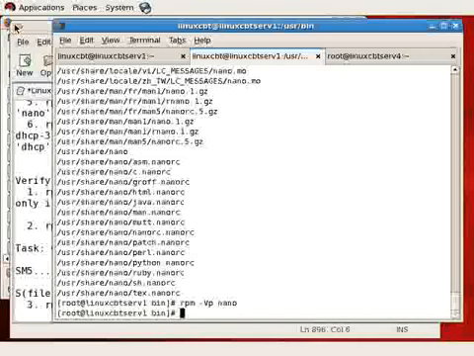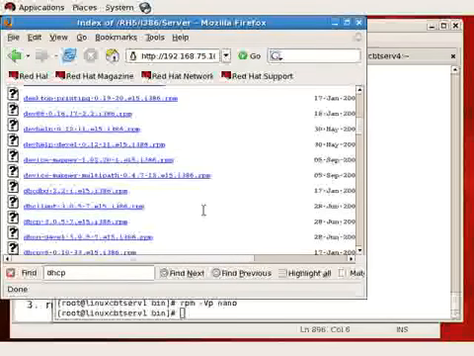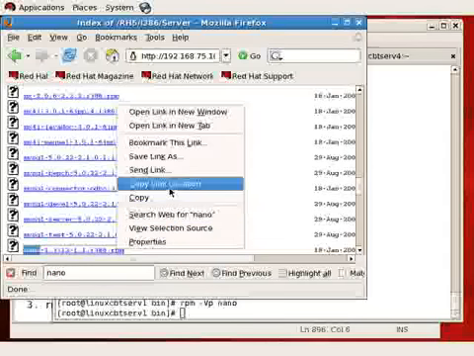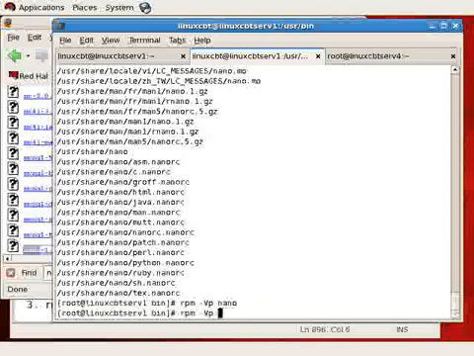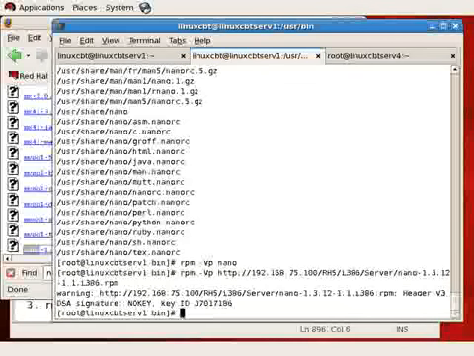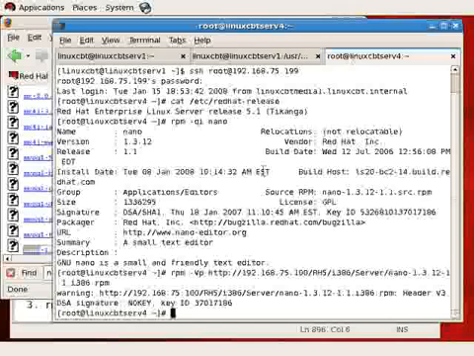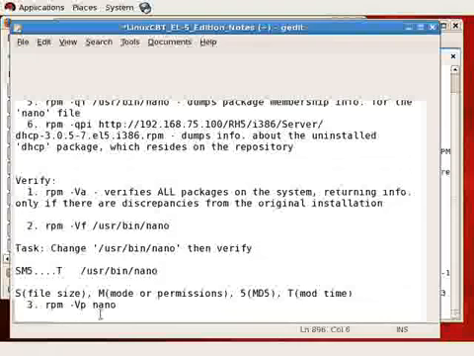However, if you specify a source, such as the one in our Firefox browser, let's find nano here, and copy the link location, then attempt to rpm -Vp the link location, this performs a test against it, and it determines if there are any issues. A warning was returned, however. How about in the remote system? If we rpm -Vp, just to see if there are any differences, it returns a warning as well for this version of nano.